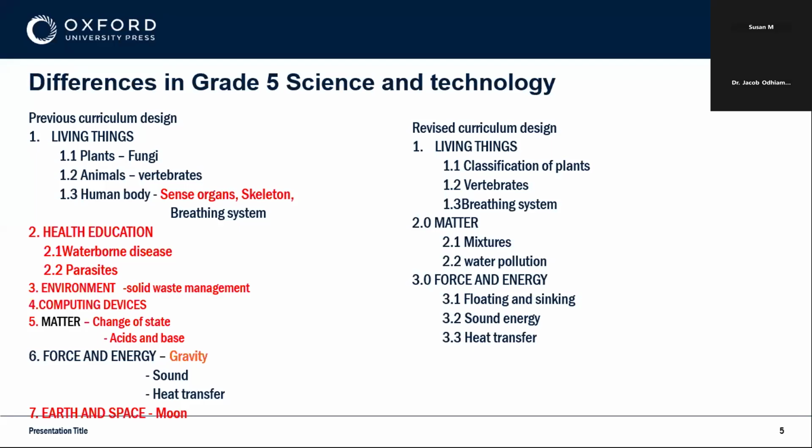Now, in the revised curriculum, which we are now using, and if you look at the learners' books, we have now only 3 substrands. That is the curriculum design from the KICD. The 3 substrands in the revised curriculum design are living things, matter, and force and energy for grade 5.